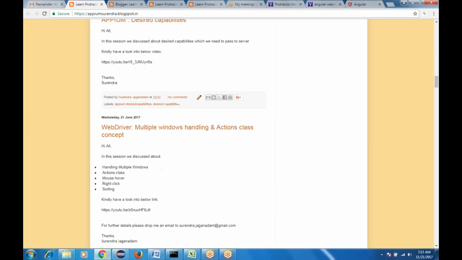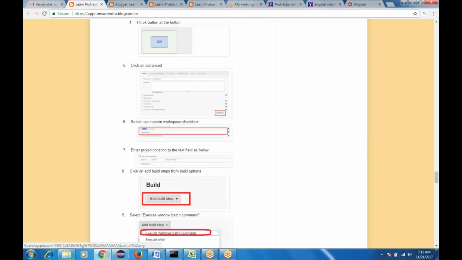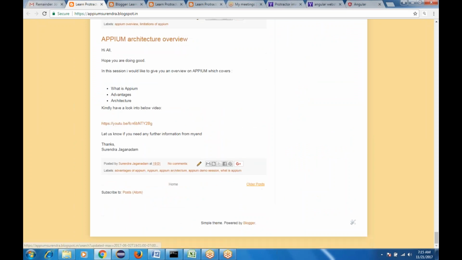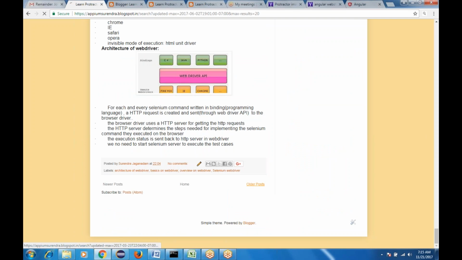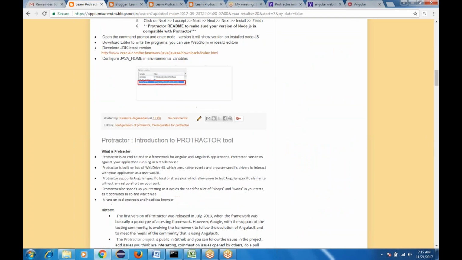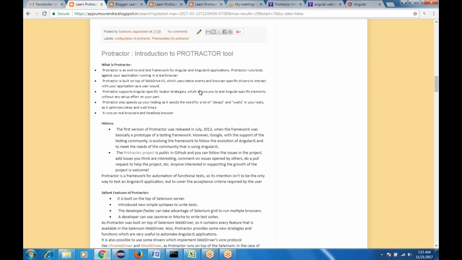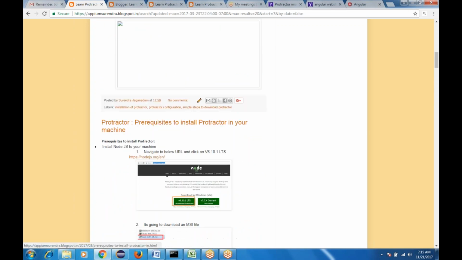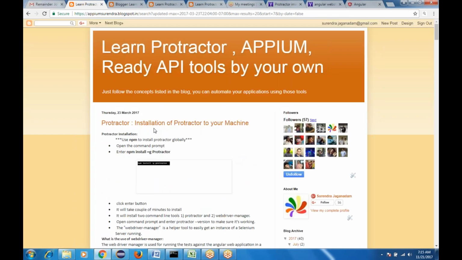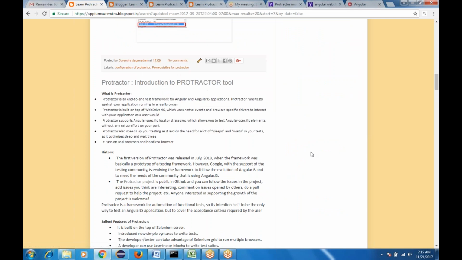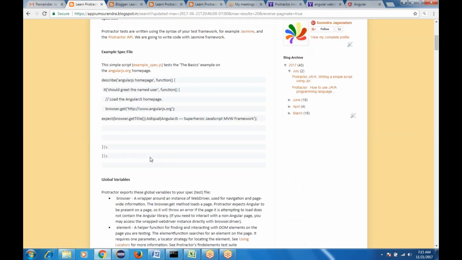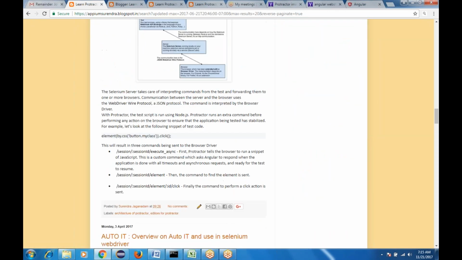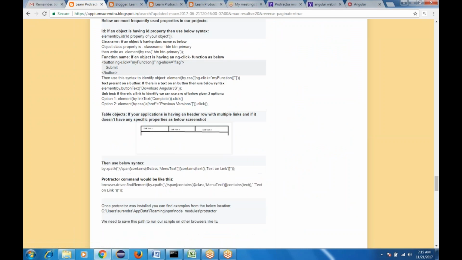Scroll down to the last page for Protractor, older posts, again scroll down, older posts. This page contains information about Protractor, an introduction, how to install it, what the prerequisites are, everything. Starting from the last page, you can find all the information on Protractor. Just follow my blog to get complete information on this particular tool.